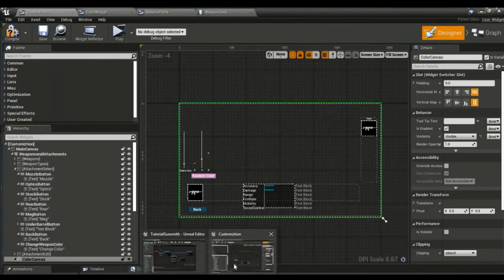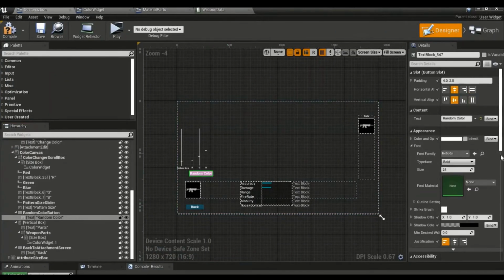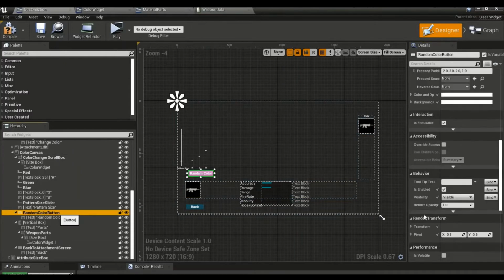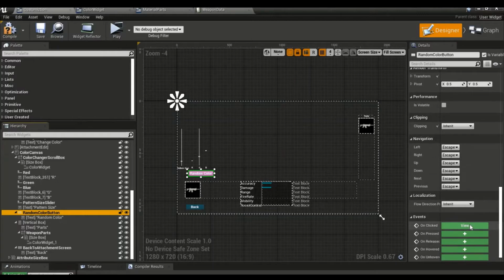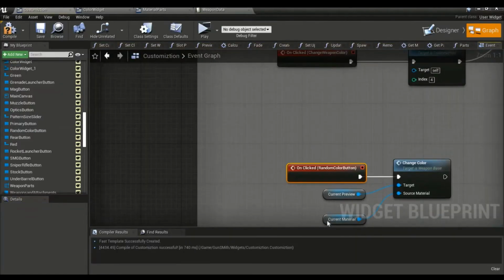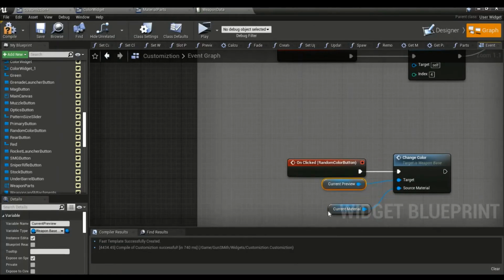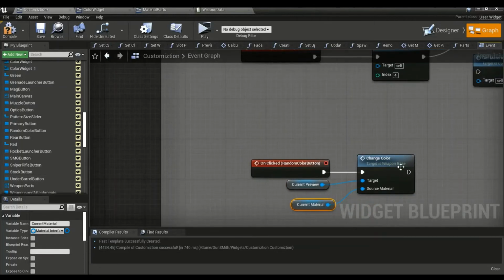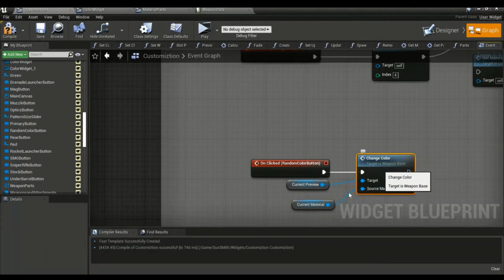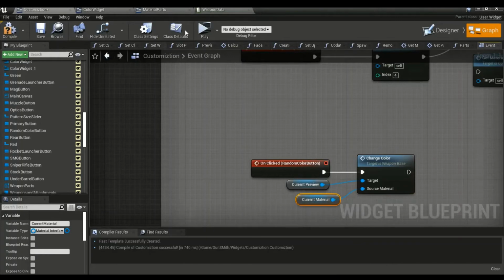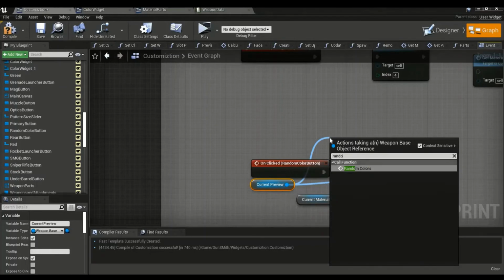Now if you want, after creating that, you could just go to the button and the color button. Actually, I have a change color button here, so mine is the change color. Okay, so you would just go grab your current preview weapon from here, and then you would just hit the random colors.